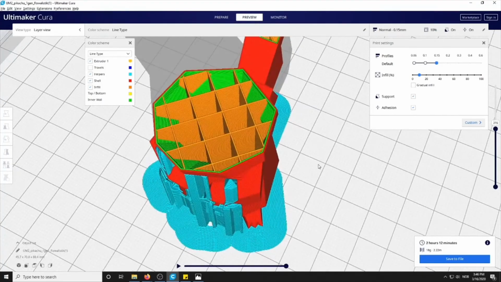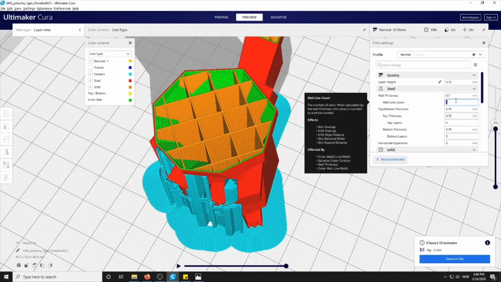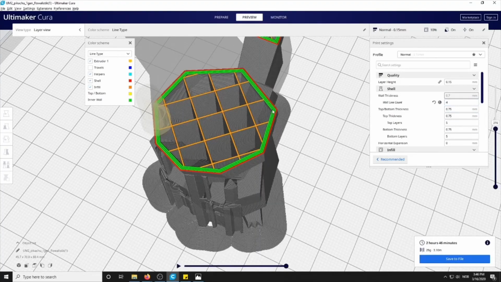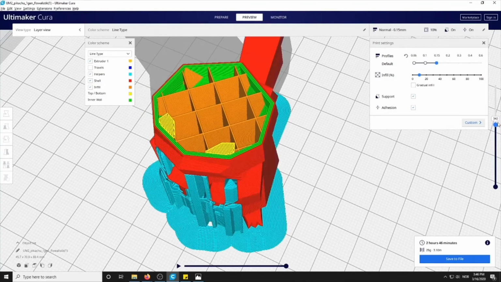This is a quick and easy way, by the way. Quick tip, if you want to make your model stronger fast, just add a few lines of infill. We'll just do this quickly now in the custom settings, and look here. This is going to make your model a lot stronger. But let's go back to this, okay.